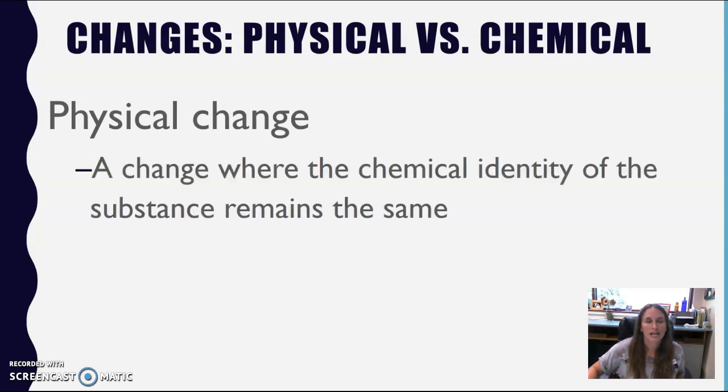A physical change is defined as when some type of change occurs to the matter where the chemical identity of the substance remains the same. So, for example, I have a piece of modeling clay here, and I can change it. I can tear it in half, so I have a smaller bit now, and I can change its shape. Now, there are some properties about the clay that changed. It now has less mass and a smaller volume. It takes up a little less space, and its shape has overall changed. But at the particle level, its chemical identity is the same.